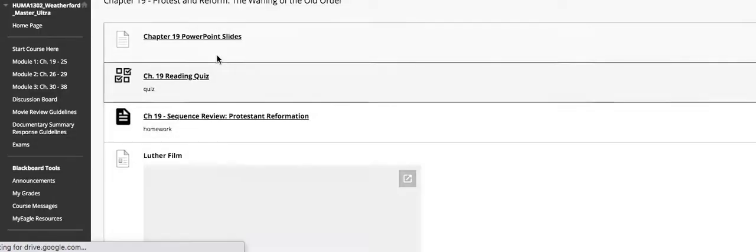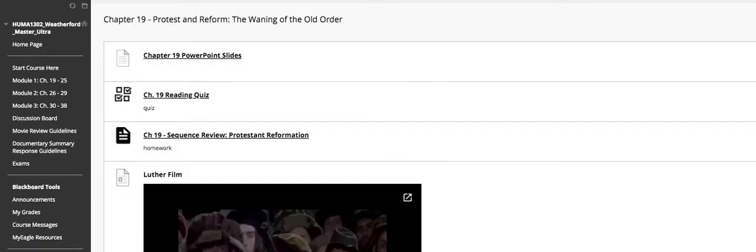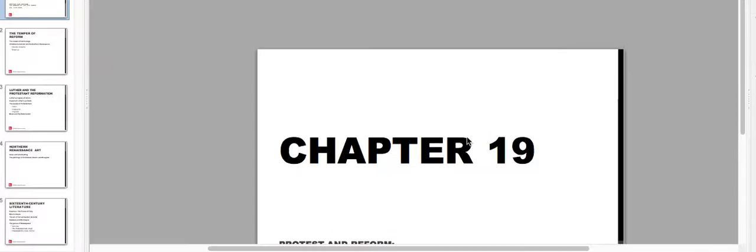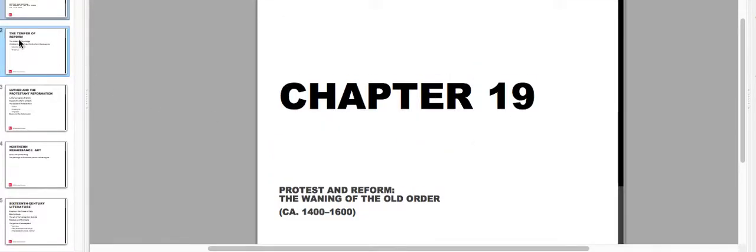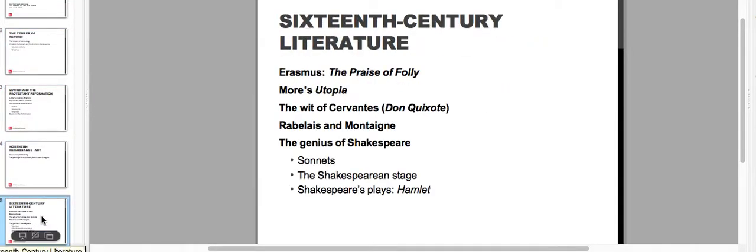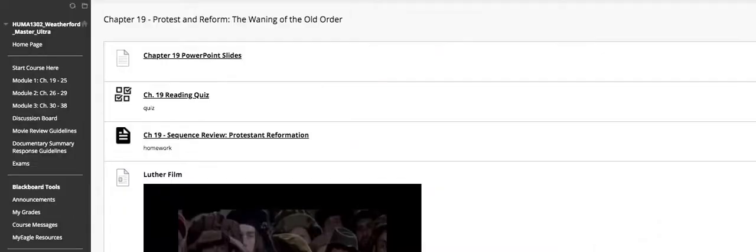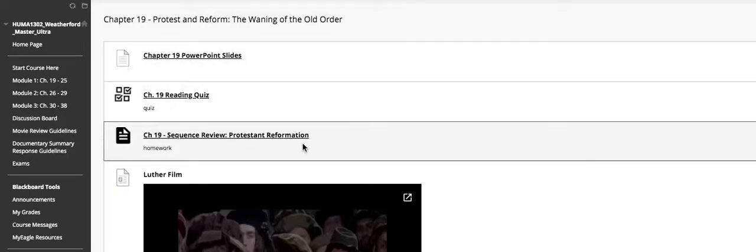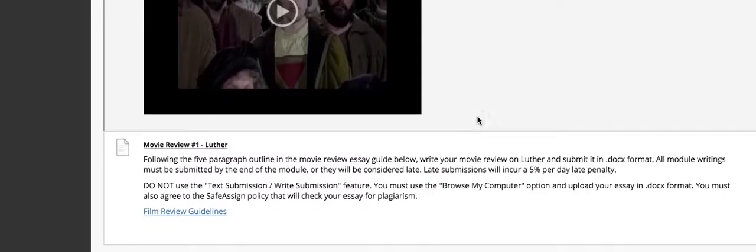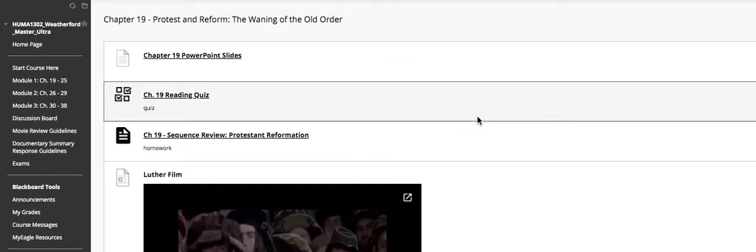Okay, so each chapter has an associated set of files. You want to see that, don't you? I bet. Let's open one then. Okay, so this is what it's going to look like, depending on what software you use, and it just breaks down the highlights of the chapter and things like that. So use that to help you when you take your reading quiz and when you complete any information activities on McGraw-Hill. So chapter 19 is all about the Protestant Reformation.